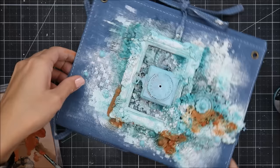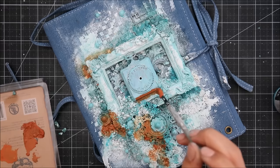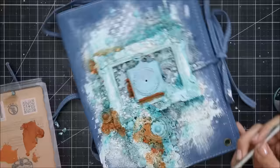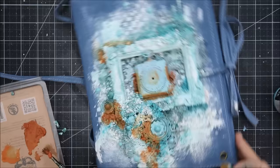And here I'm just using a baby wipe to blend out some of that paste as well. And I'll go in underneath different embellishments and just different areas where I want it. Right there in the center, I'm going to add a little heart, and I wanted it to look rusty under the heart.